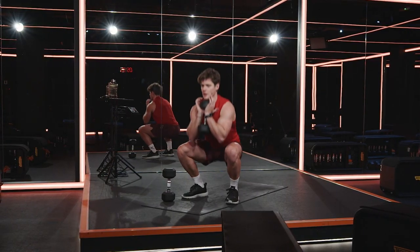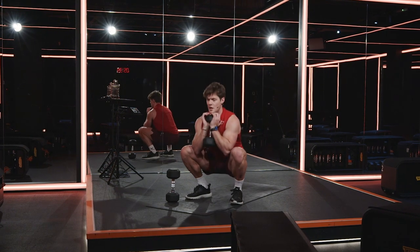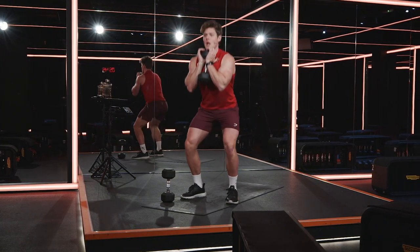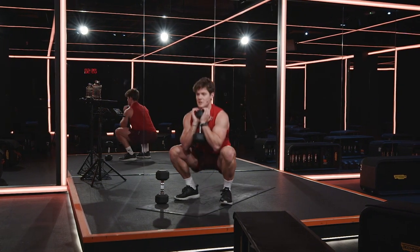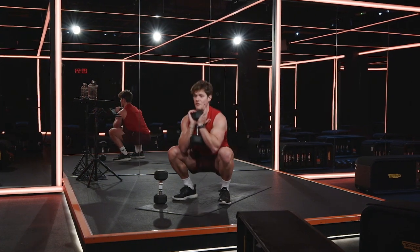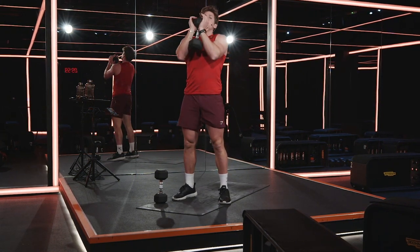Round three — you're going all out. Pushing those feet through the floor, driving yourself right to the top, squeezing through those quads. You've got 20 seconds left — stay with me, give it your all. We put this exercise behind us after this and we're done with this movement — so give me everything. Ten, nine, eight, seven, squat it, six, five, four, three, two, one. Breathe. 30 seconds — shake it out, move the legs, move around.